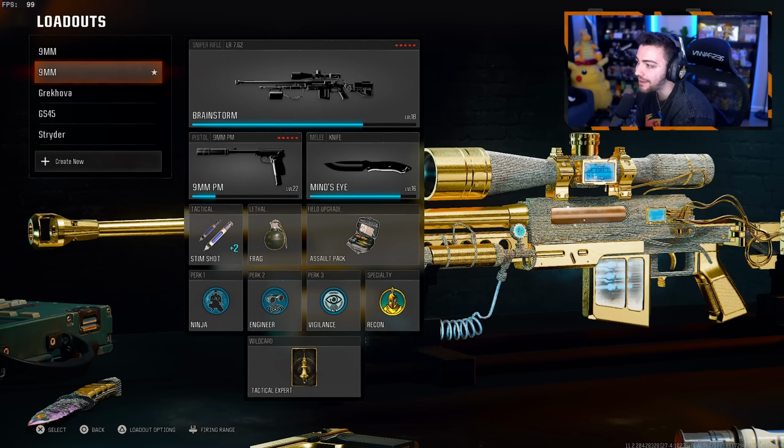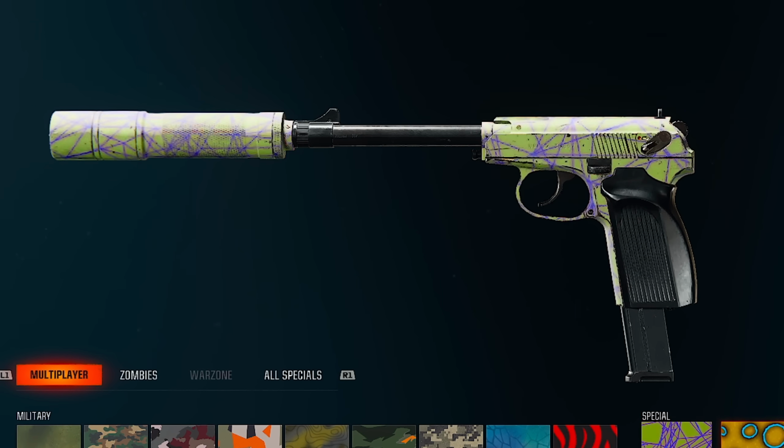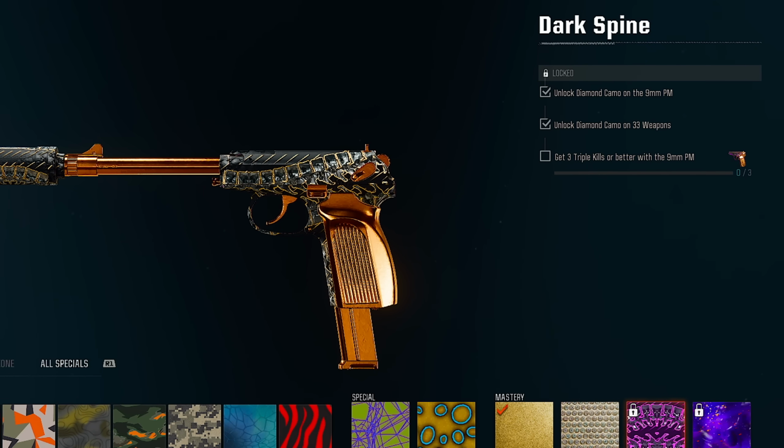Okay, we did unlock diamond camo, but I think my face cam was blocking it. So if we go to camo and we go, yeah, okay, perfect. So now because we have diamond unlocked on 33 different weapons, we now can unlock Dark Spine.